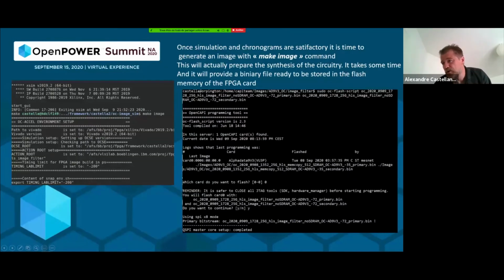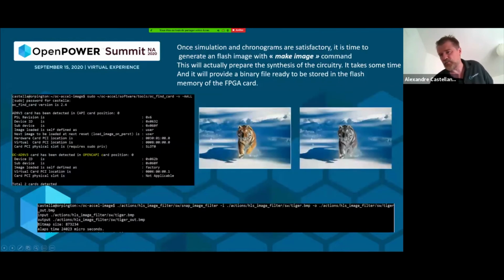Then we can deploy on the POWER system. We need to prepare the image, so we say make image. This can take time. And the binary file, which we hopefully get after some time, can be transferred to a POWER system. And on the POWER system, we can simply run, checking first that we have a card. After the process of making the image, I check that I have an OpenCAPI card. It's present. I check that OpenCAPI contains my code. I didn't go into the details. And then I can run my code and transform the image to get what I expect.